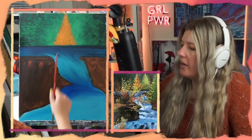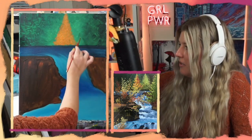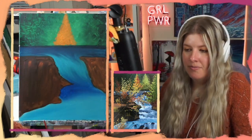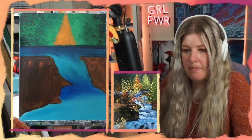All right, I'll give another quick half minute on that orange, and then I'll move us to the other tree here, just a little bit of a lighter green, and then we're going to pile on some other colors on top. Once again, adding our base, and then we'll put some highlights and stuff on top.